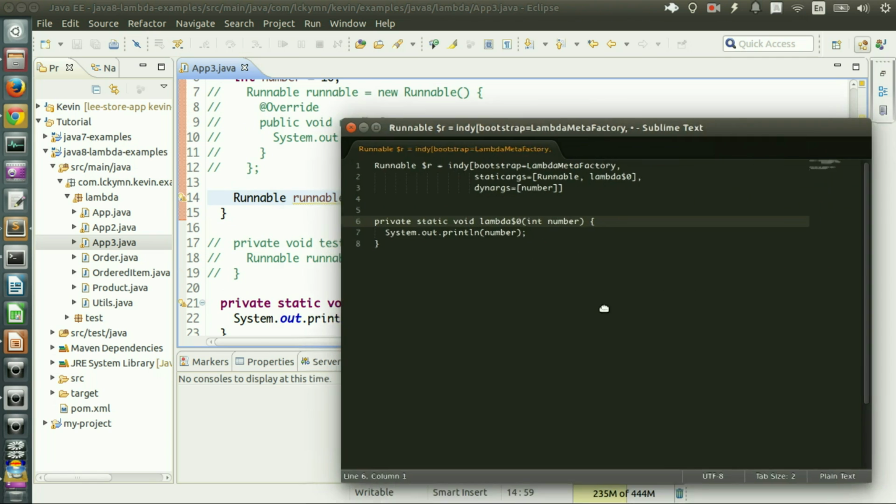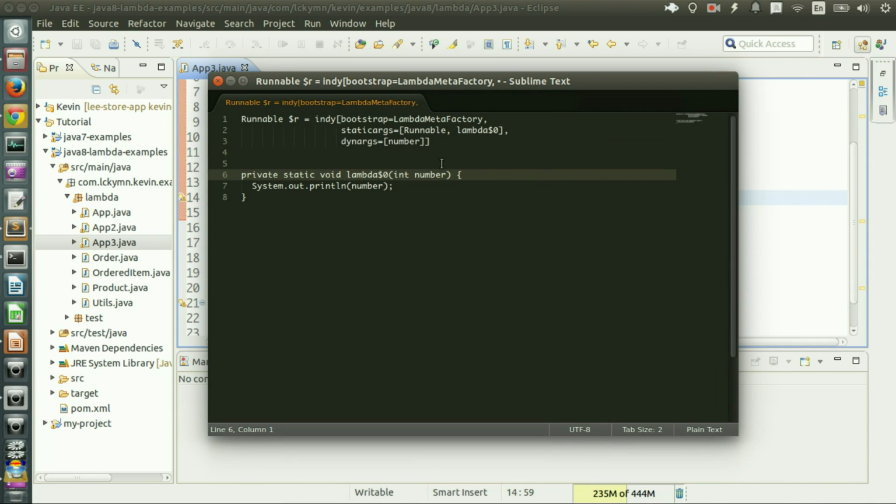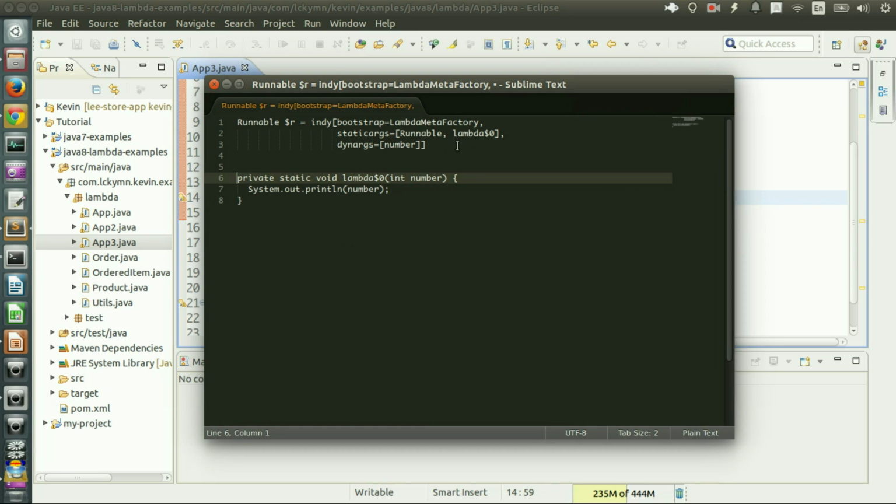So in the Lambda recipe, this is not the actual Lambda recipe, but just something to give you some idea of what it looks like. You have a desugared method, and the Lambda recipe has information about that desugared method, so that the object created using the Lambda expression can use this method.